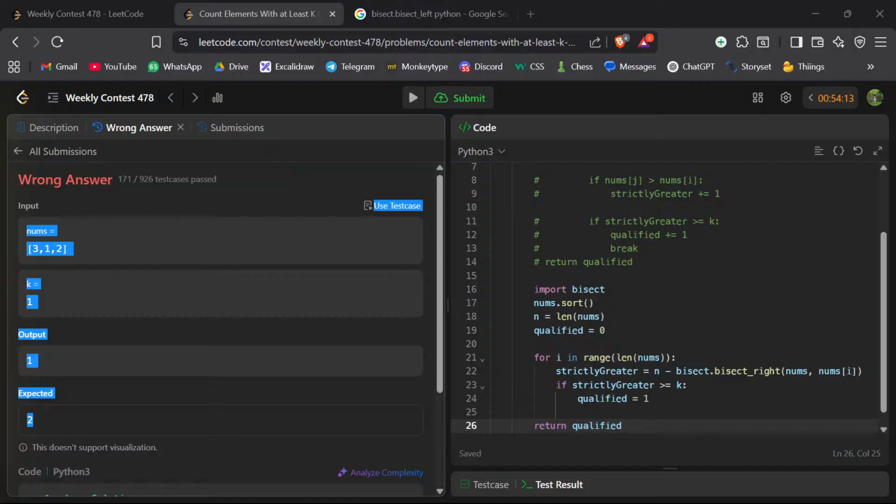Followed by nums dot sort, n equals the length of nums, qualified equals 0, for i in range. We can use n here, right? Already we have the length.